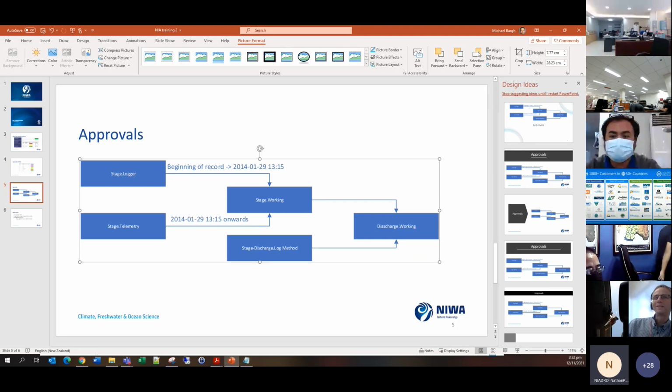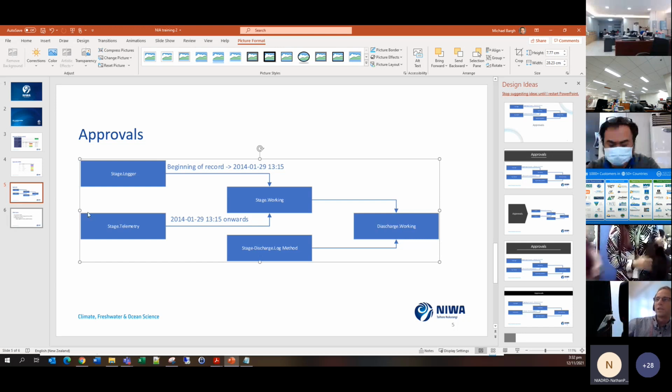That's probably enough as an introduction to approvals. I mean, they work consistently, but it's important you get your head around them because they're not, I guess it's the sort of thing that I find you do need to think them through. They're not intuitive in terms of, for a while, if I approve this, it's going to unapprove that, or it's going to approve these other things. And if I unapprove it, it's going to unapprove those things. And therefore, when I reapprove, I have to approve over here, not down here. They are all sensible and they all make sense, but you do need to just get familiar with them as part of the tool and get your procedures right.